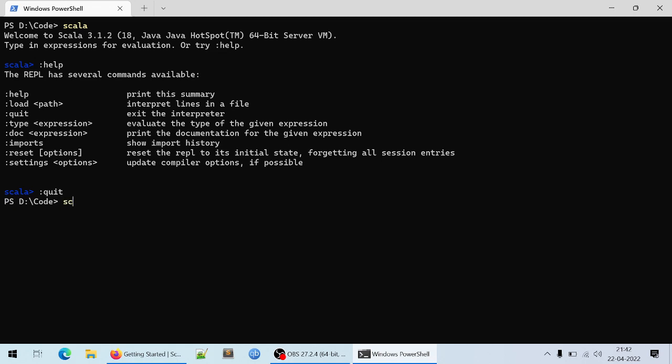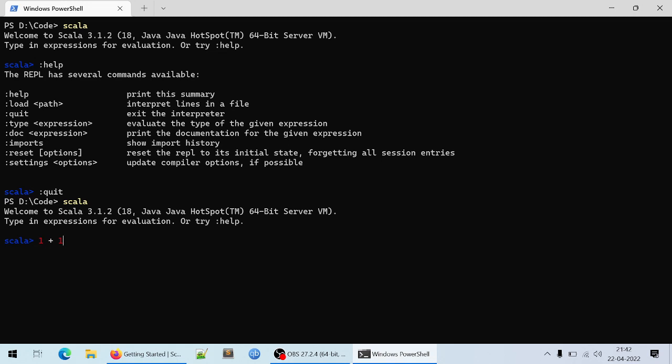Okay, let me open the Scala REPL environment and now we are going to write some expressions. Let's type a basic expression like 1 plus 1 and see what Scala will return us. And yeah, we get the result. So you see we get the result as 2, but apart from the result we get some more information. This information gives us some insight about the result. For example, the result 2 is of type integer. It is saved inside the res0 variable and the variable is defined using a val keyword.